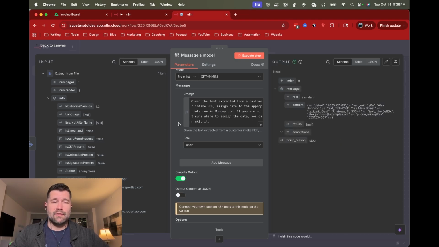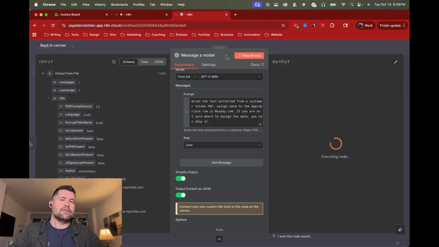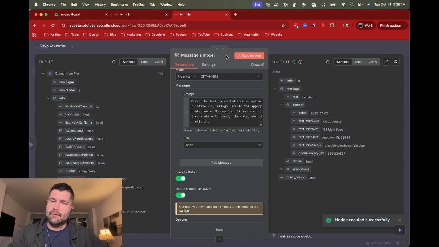Shouldn't take too long. This isn't too heavy of an ask. Cool. Actually, one thing here, I will do output as JSON instead. That way it should save us a step of having to convert that plain text into JSON. So if it works as expected, we should hopefully get some draggable items back. There we go. Honestly, it doesn't really matter too much. We probably could just have it send in the text payload as it did, but just to be a little bit easier. But there we go.